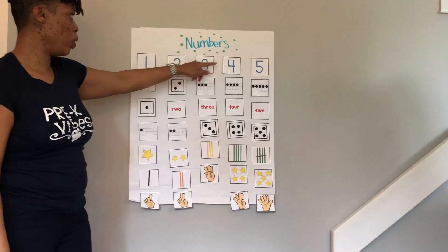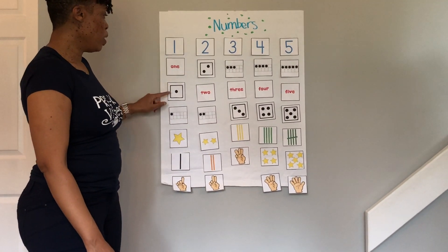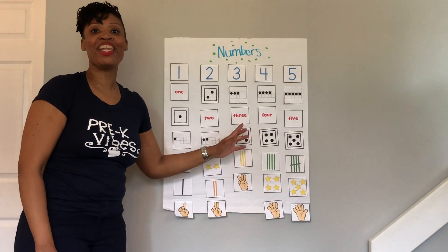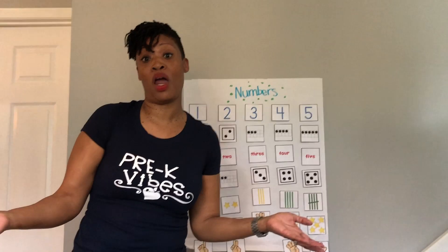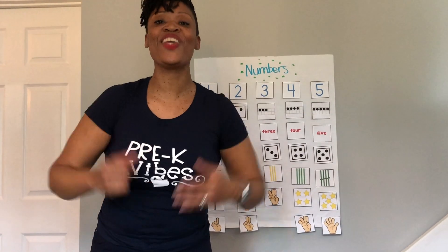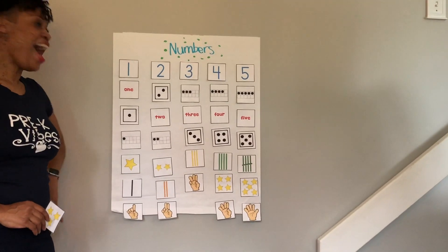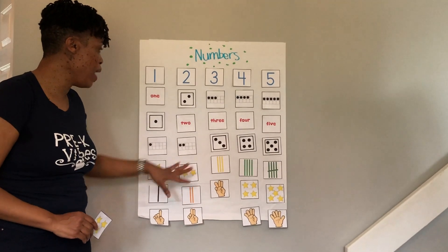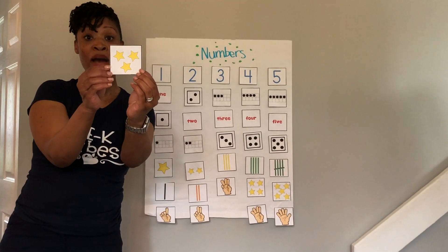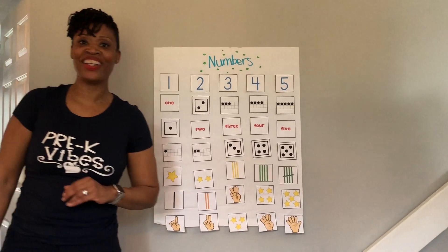So we've done everything for the numbers one, two, three, four, five, and we're going to do six through ten next week. Remember: when we see the dots, they represent the numbers; these are the words; and the new word we talked about today — tally marks! Great job, I am so proud of you. Thank you for following along and listening — I wish I was there with you, but I am here with you on the video sending you love. Have a great day! When I made the chart I said, 'Hmm, something is missing' — I looked and I forgot my stars for number three. I'm going to put it there, and now our chart is complete. Bye bye!